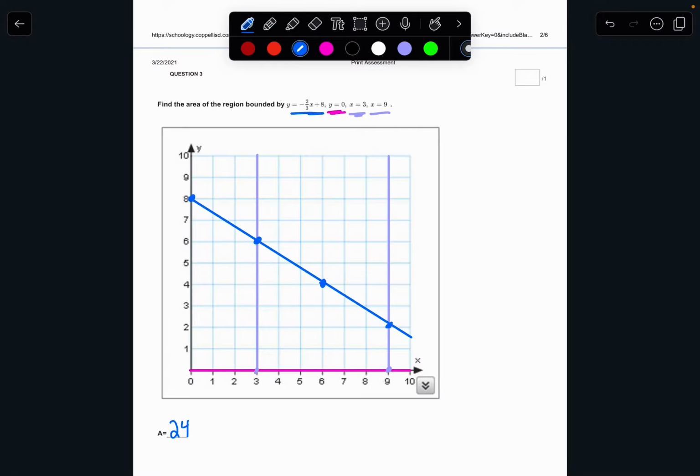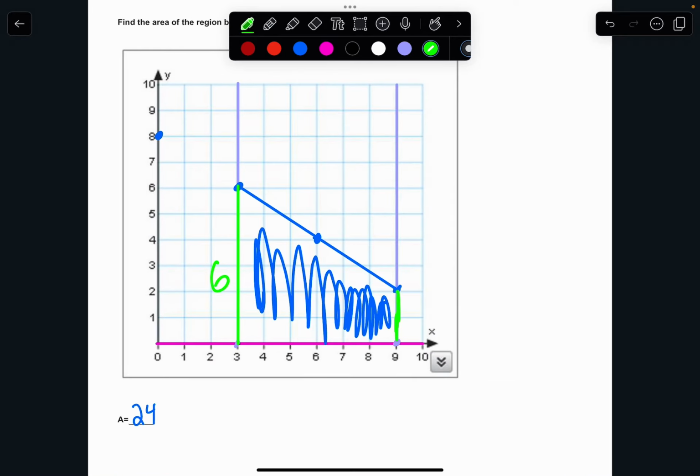And I am going to stop right there. I actually only care about the bounded region, so I only care about this part. You could draw the whole line if you want, but we're trying to get the area of the bounded region. Well, that bounded region makes a trapezoid. The bases have to be parallel, so the 2 green lines would be the bases, and those are 6 and 2. And then the height would have to be this third side, the distance between the bases, the perpendicular line, 3 to 9 would be 6.